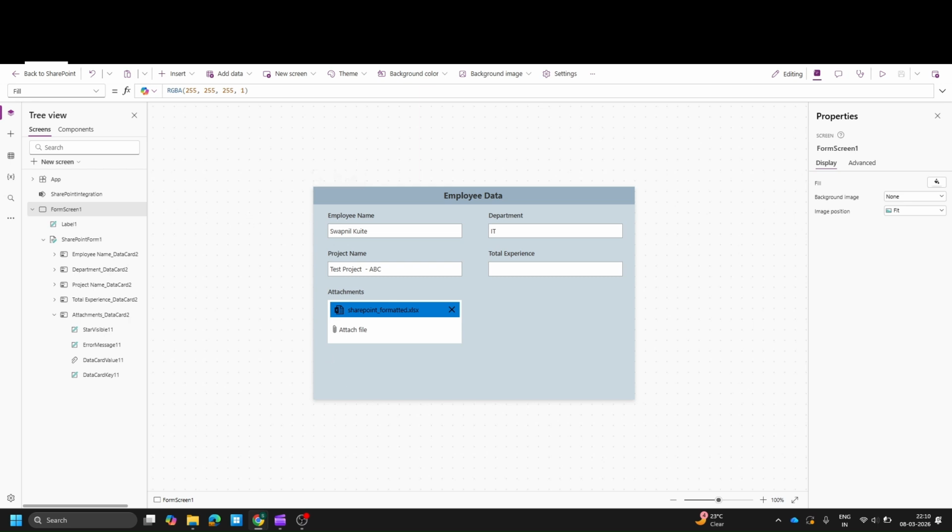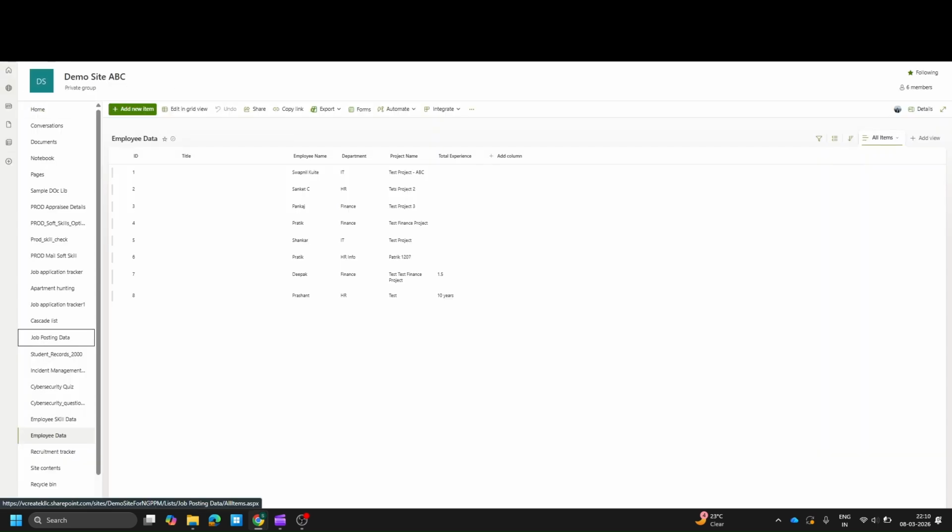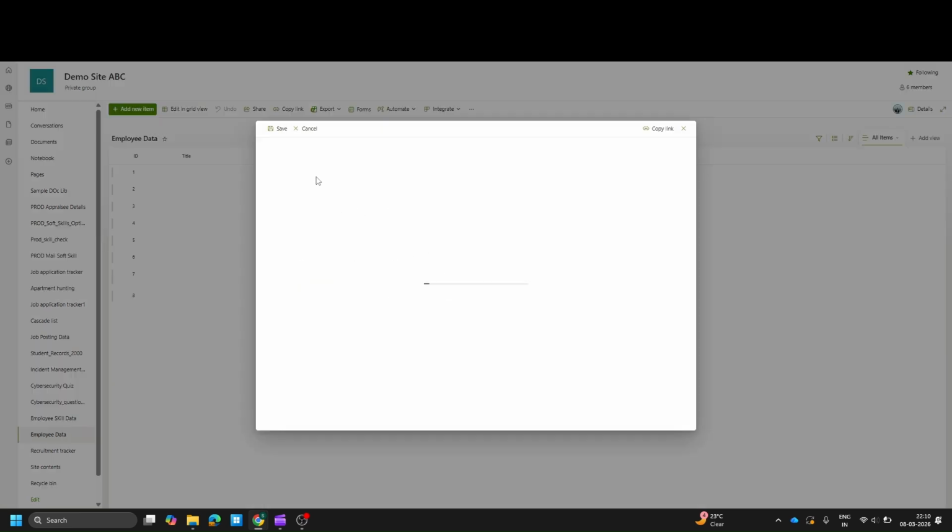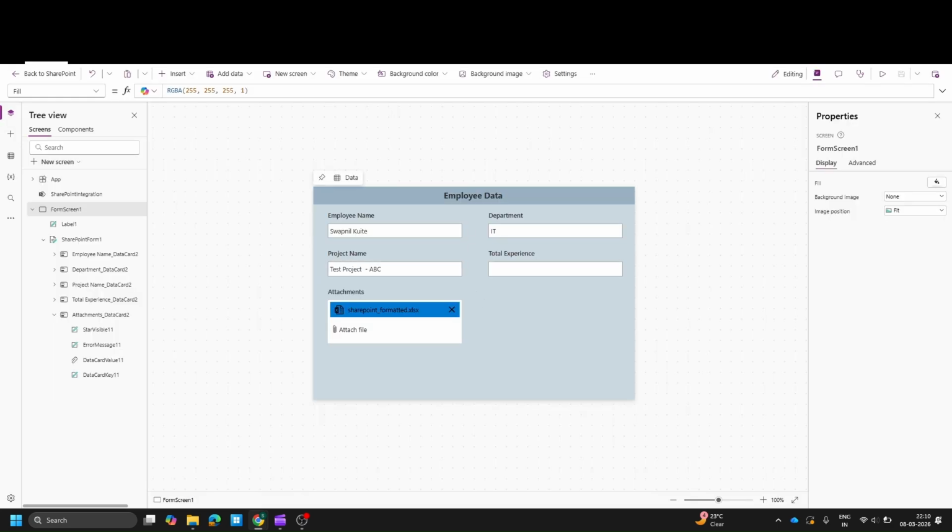Let's see, if I go over here and refresh one more time, and let's try to create a new item. The first time it will take time. Again, if you see, data is not showing properly, right? Means the form is not showing, because we have this kind of form and it's showing like this.